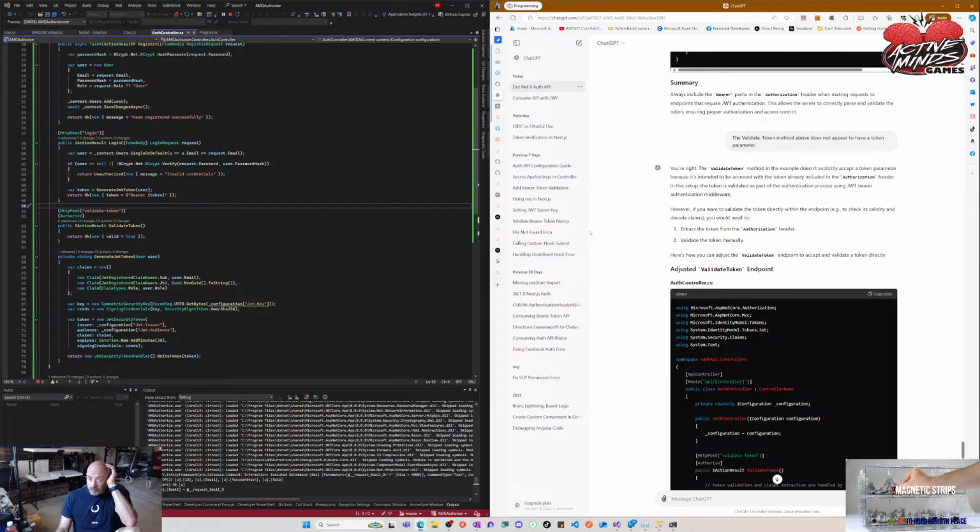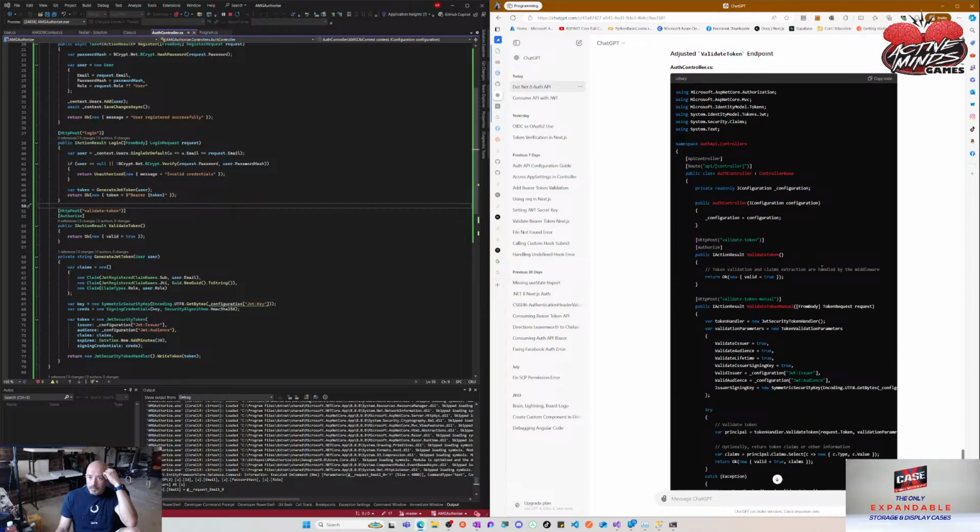If you want to validate token role within the endpoint, e.g. to check its validity and decode claims. I think it's weird they call them claims too, you know, because they're just user records. So this is adjust. So it's normally going to be this.